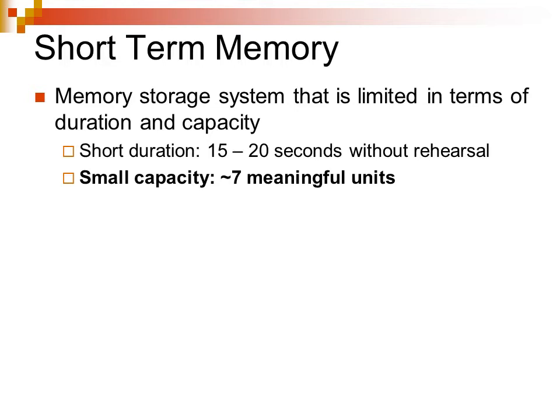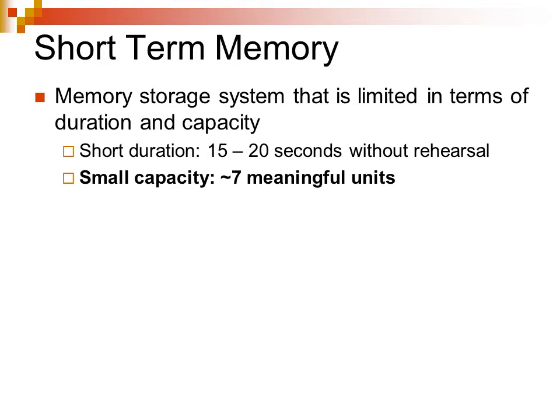Another characteristic of short-term memory is that it is limited in capacity and can only hold about 7 meaningful units. So only 7 or so units of information can be remembered in short-term memory at a time. The digit span task described in the textbook does a good job illustrating this. Basically, the digit span task shows that when you ask people to remember digits, they can remember only about 7 of them at a time.